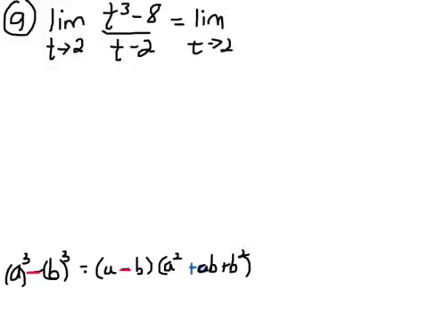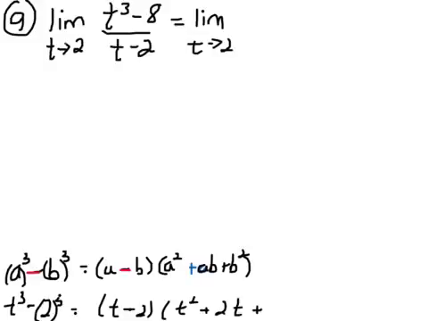All right, so if I want to factor this, this is t cubed minus 2 cubed, right? So to factor this, I'm using t and 2, so t minus 2, and then t squared plus 2 times t plus 2 squared, which is 4. So that's what I'm going to put up here. I didn't know if y'all remembered anything about factoring cubes, so I figured that'd be a good one to go over. Most of the other ones are a little easier.